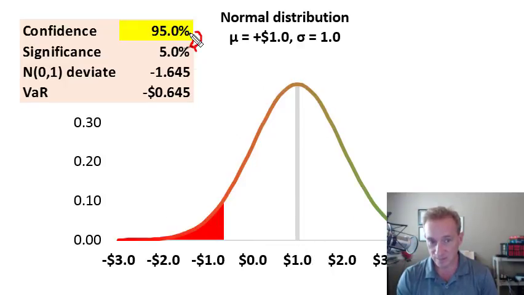You can see here in the probability distribution that we've mapped out, when I put in 95% confidence, I have a significance of 5%. And what that means on this distribution is that this is the 5% tail. If this is accurate, then 5% of the time we should end up here, or on 5% of days we should end up in this part of the loss tail. 95% of the time, we should be over here.